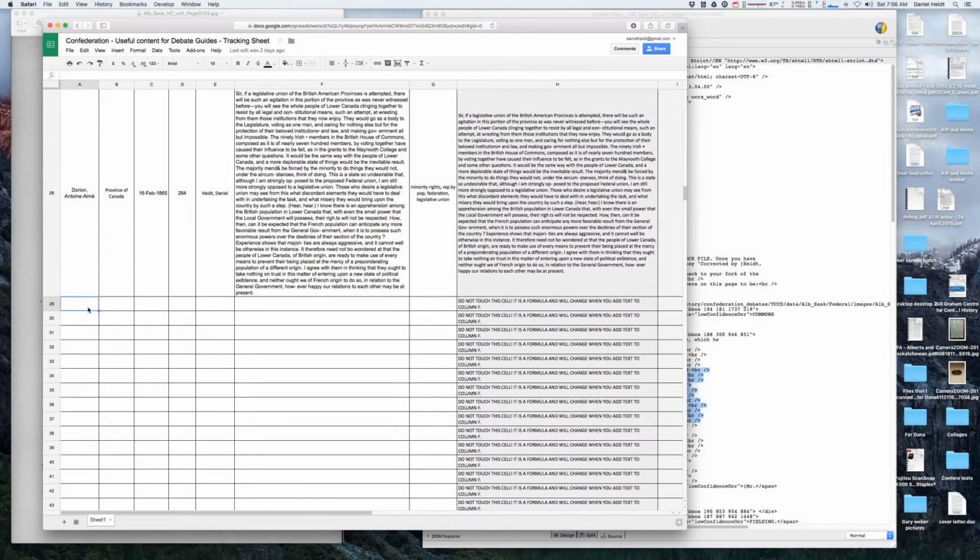We want you to find text that is a very well-spoken example of the core issues that we're dealing with for each province. And I'm going to consult you on what those core issues are, and we'll pick them for each province, and I'll send an email out saying what they are. For Ontario and Quebec, it's going to be the concept of rep by pop, or representation by population, which is a shorthand for majority rule of the English over the French, as far as both sides were concerned at that point, or Protestant over Catholic, take your pick.